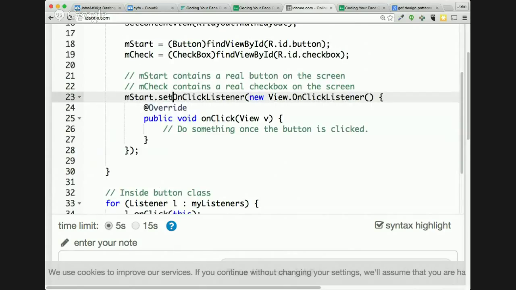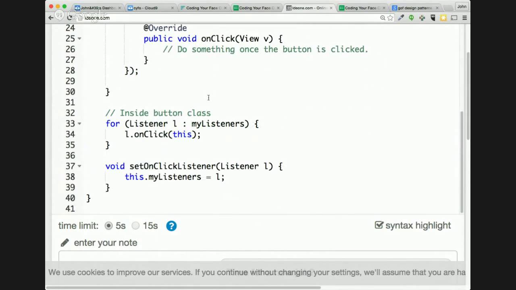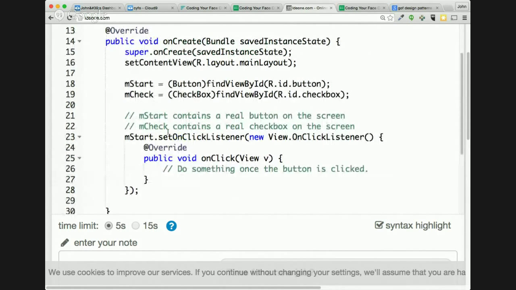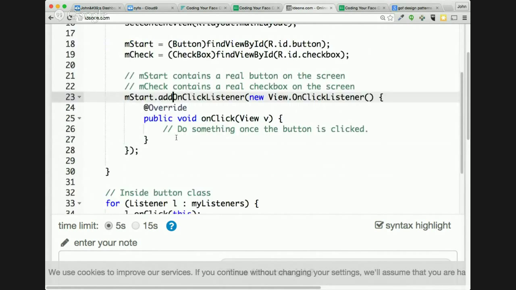In Android, you'll see this convention where if you can only have one of them, they'll call it set, right? They'll say setOnClickListener. That says take something, if I had a click listener in there before, get rid of it and overwrite it with this one. They also oftentimes have an add method as well. There's an addOnClickListener. That will not overwrite the previous click listeners. That will instead just add one more method to the mix. So that'll allow it to have multiple things that can happen when a click is fired.